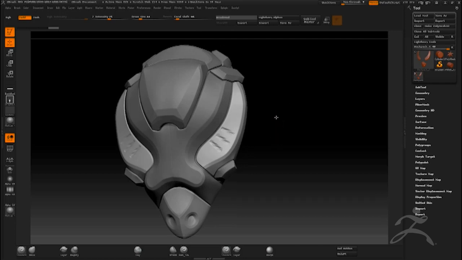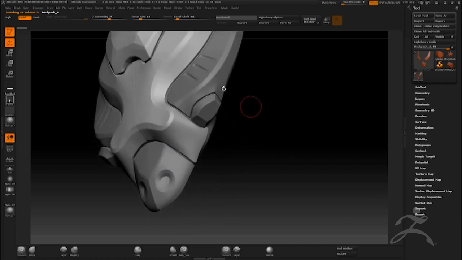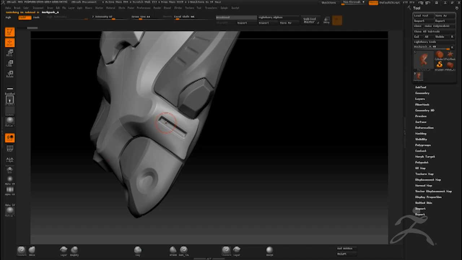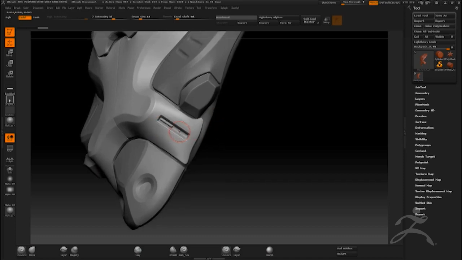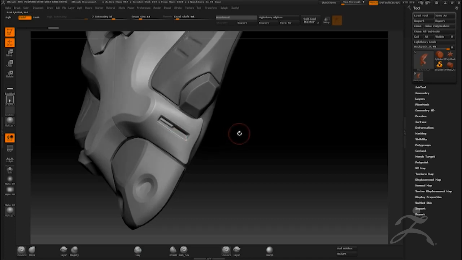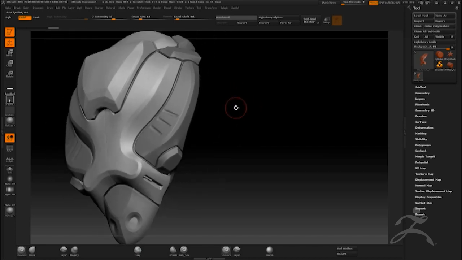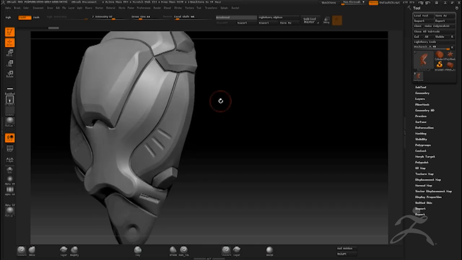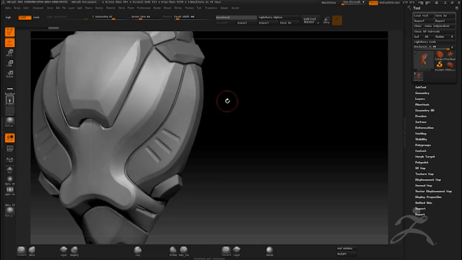So with this basic bar, I can also go in, I'm going to crank up the intensity a little bit, and I might just do something like this down here with Alt, and then release off, and with the same alpha, just drag a little thing in there. It looks like it might be a little latch that you would hit to pop a panel off. Maybe same alpha, just kind of drag a little trough in there, like that. And that's just with the one alpha. You don't need to keep making custom alphas for everything. And as you play around, you kind of discover some of these little things with the different ones.